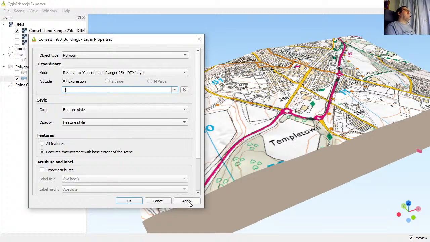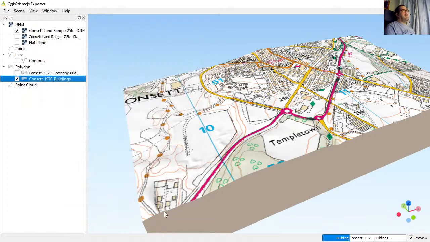For now, we'll fix them at 5. And if this has worked, well, the blue bar is going up there, so I can assume that it's doing something.